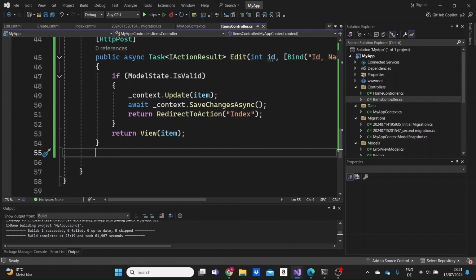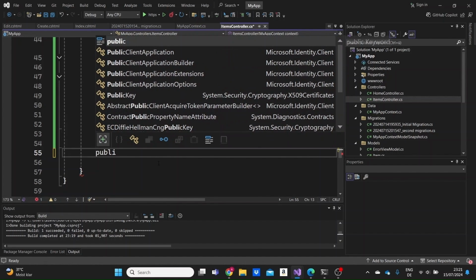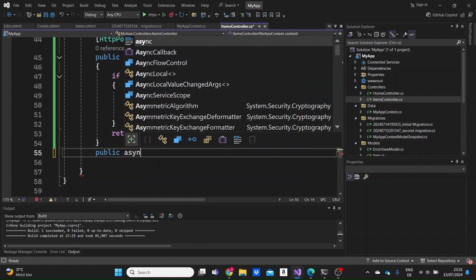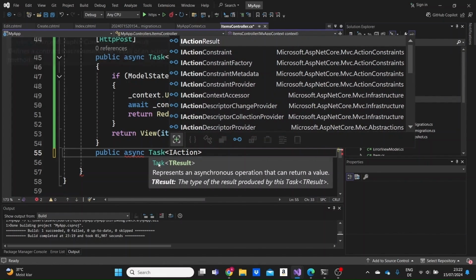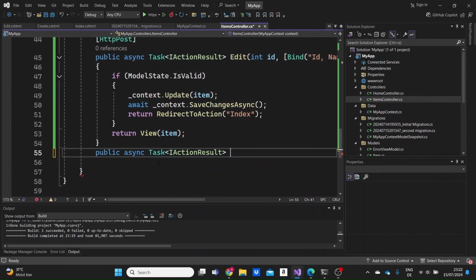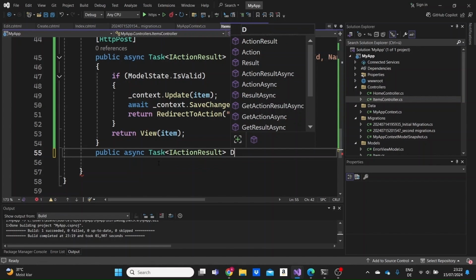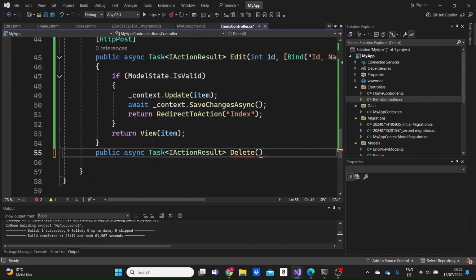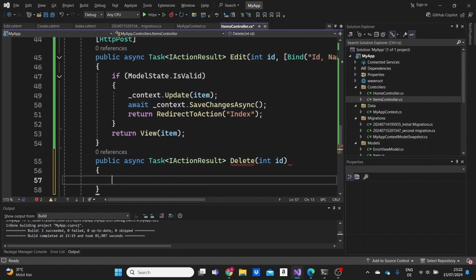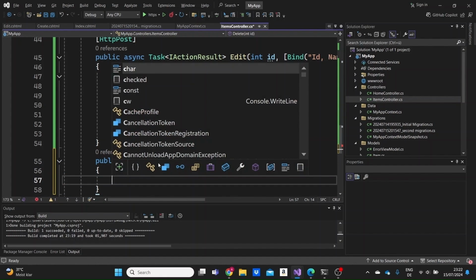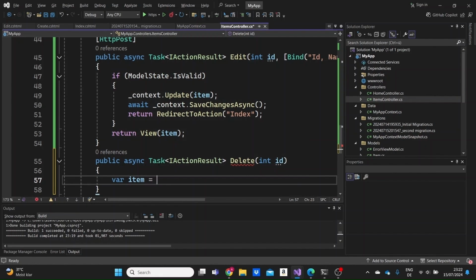The first method will accept GET requests, and it will be a public and asynchronous method, which will return a Task IActionResult. I'll name it Delete, and this will receive in the parameters here an int ID. I'm using a variable here. I'll name it item, and we'll look through the database for that item with that specific ID.